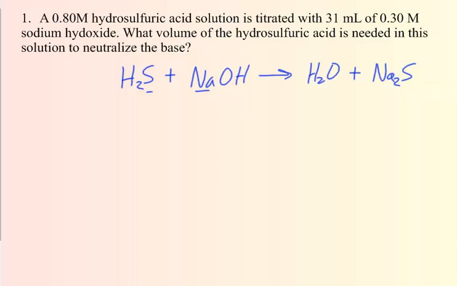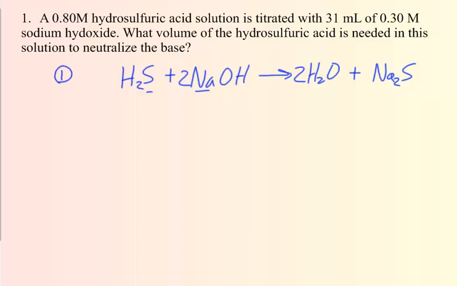So now that we have our equation, step number 2 is make sure it's balanced. We have two sodiums on the right, so we need two sodiums on the left. If you go through and count the number of hydrogens, oxygens, and everything else, you'll see that we have too many hydrogens on the reactant side. In the NaOH we have two hydrogens, on the H2S we have two hydrogens, so we have 4. So on the product side we need to balance it out, so we have 4 hydrogens. Now that we've got a balanced equation, we can go through and start doing our math.